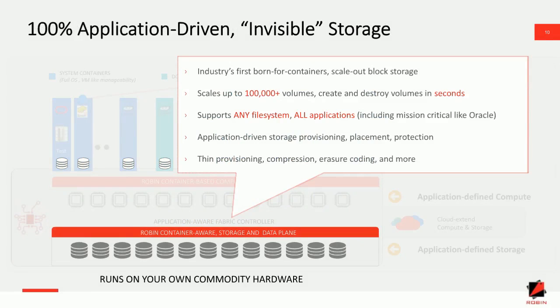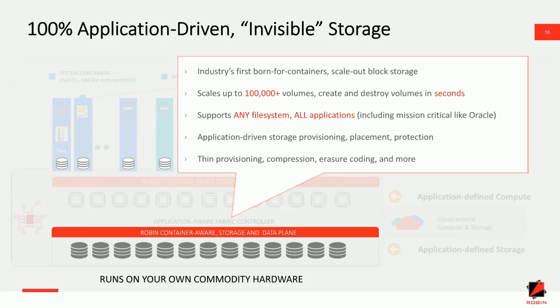So we talked a lot about storage, and so let's dig a little deeper. One of our goals behind designing Robin was to make infrastructure invisible. As a user, as a consumer of this software, all you do is think about the application. So you deploy Cassandra cluster, Oracle databases, Hadoop clusters. You never worry about how many containers do I need? Where is the storage coming from? What are the volumes? How are the volumes being provisioned? How is the network being configured? None of those details. It just happens automatically for you.